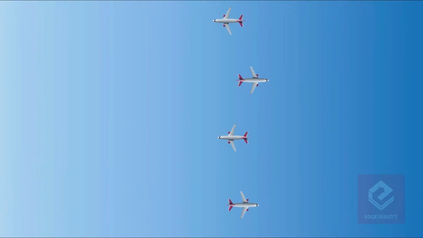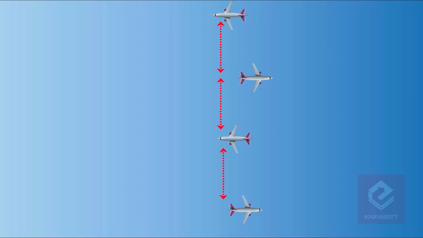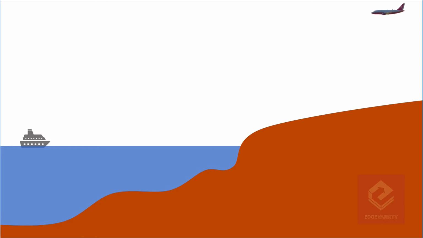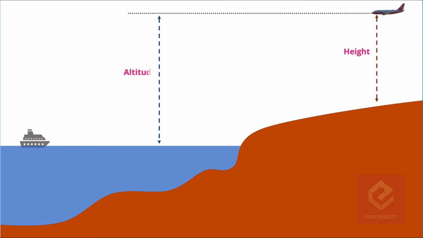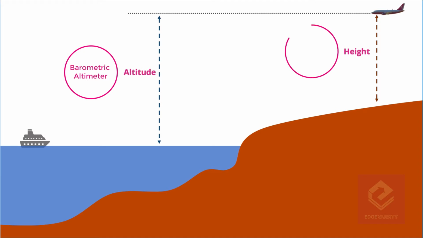Once again, just to reiterate, when we discuss PBN, our focus is only the lateral separation and not the altitude at which the aircraft flies. We can specify an altitude or height for the air corridor. Altitude is measured with a barometric altimeter, which measures altitude using atmospheric pressure. Height is measured by a radio altimeter or RNAV.